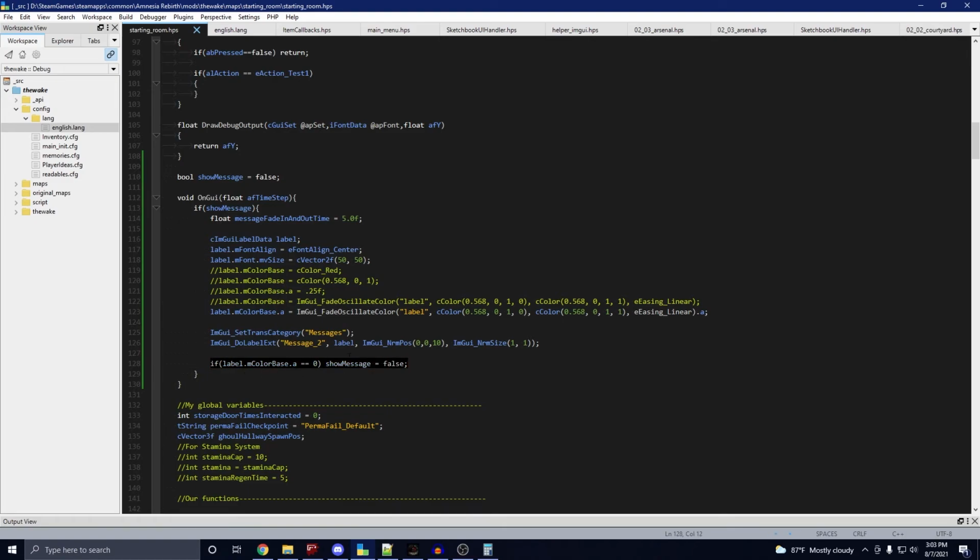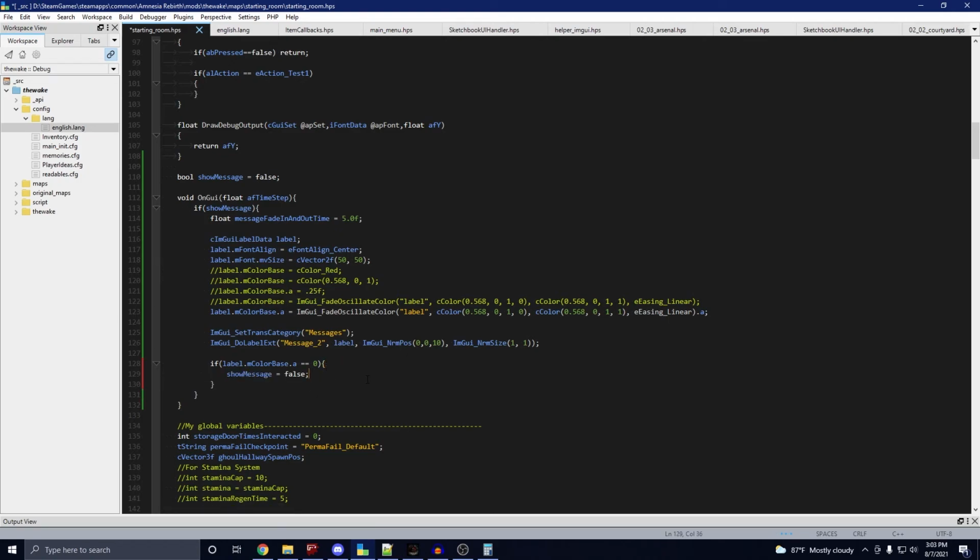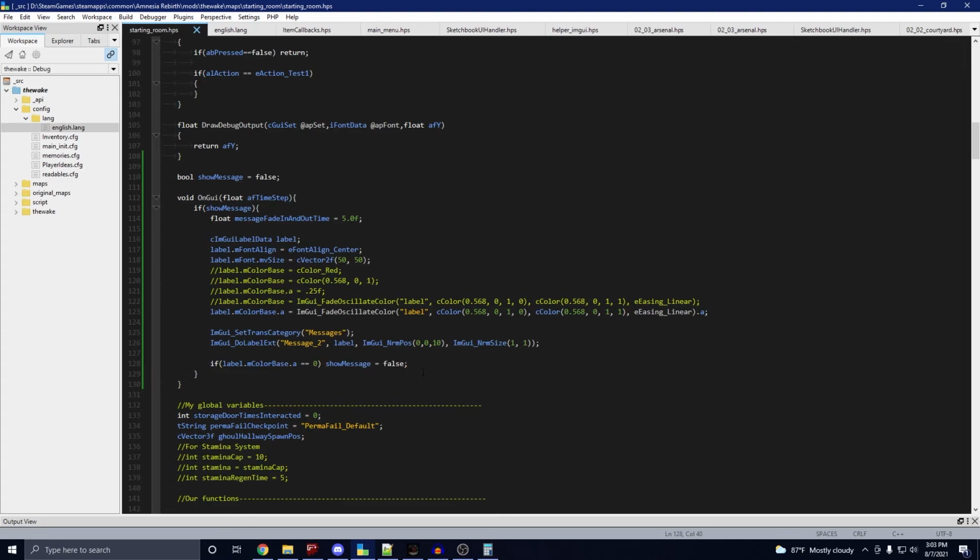You guys might not have seen this formatting, but this is just a quicker way to do an if statement here. This is the equivalent of saying this, pretty much. We could do it like that, and then do this here. So it's the same thing, just a more shortened version, so we can take up less space. This will actually work as well. Just for those that might not be aware of this formatting. So yep, when alpha is equal to 0, we're going to go ahead and disable the message.